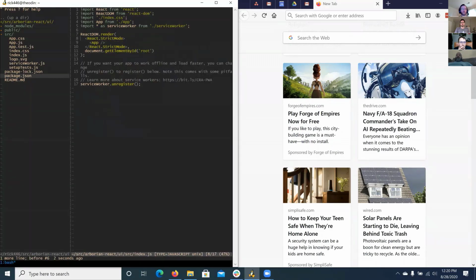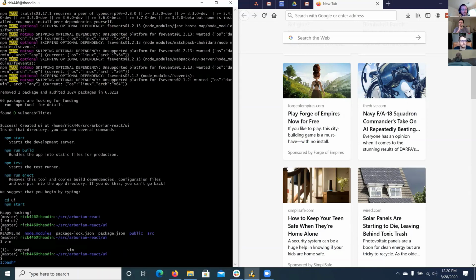We render the JSX code into document.getElementById. That's our connection to the HTML page. And it's saying basically replace that element with this React stuff. That's all really that we're going to do with React DOM, but it's the only way that React gets to talk to the HTML. All right, so that's the beginning.